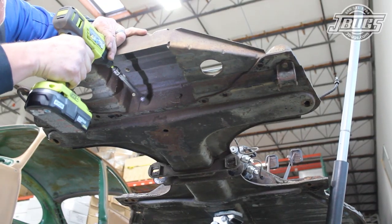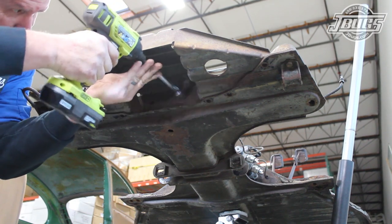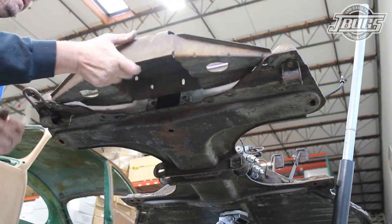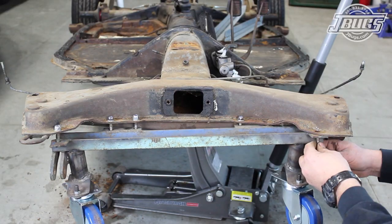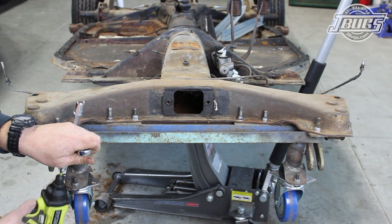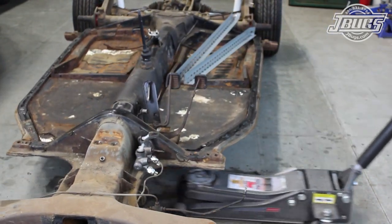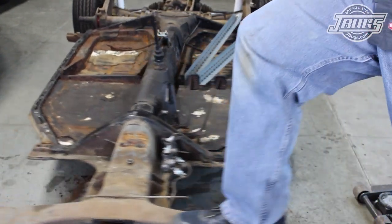While we're here, we remove the two remaining bolts for the front chassis crumple guard from the bottom side where it attaches to the front of the tunnel. The guard is removed and the tow bar mount is bolted back to the chassis with loose nuts to hold the bolts in place. We can now lower the chassis back down to the ground and get to work tearing down the pan a bit more before we move the pan and body over to a shop where we can begin cutting and welding.